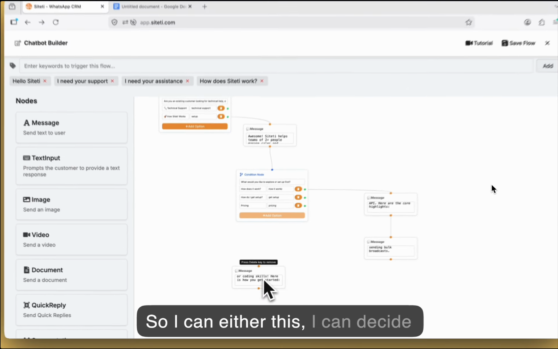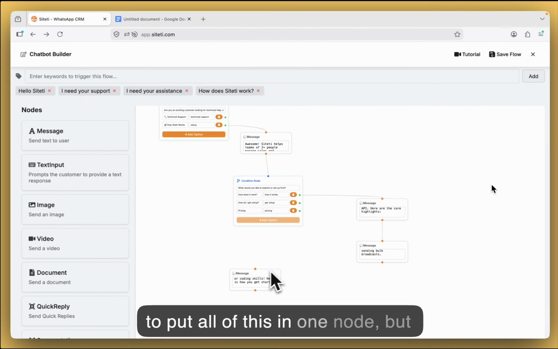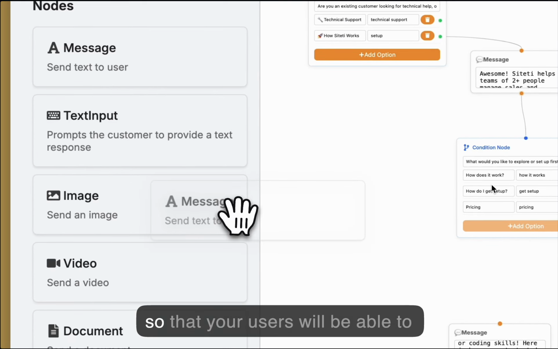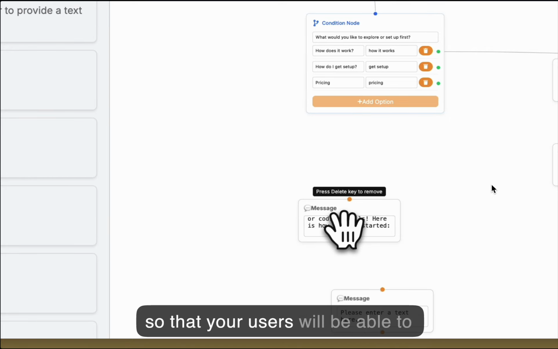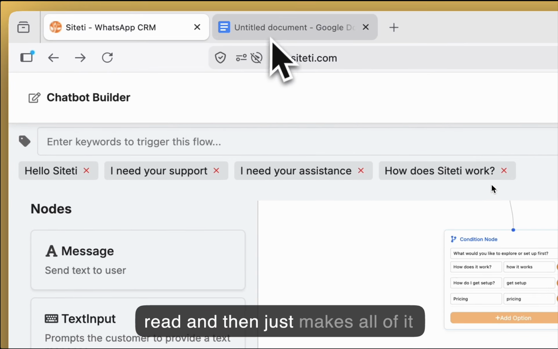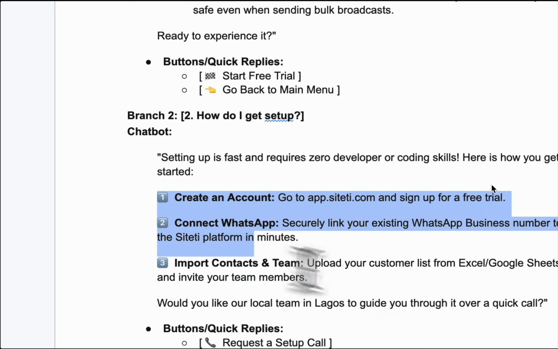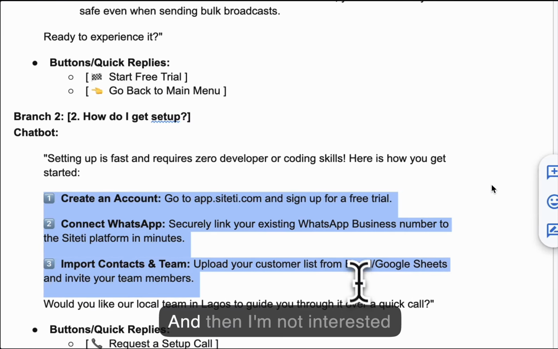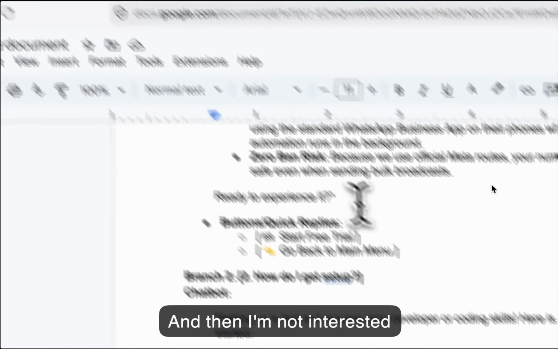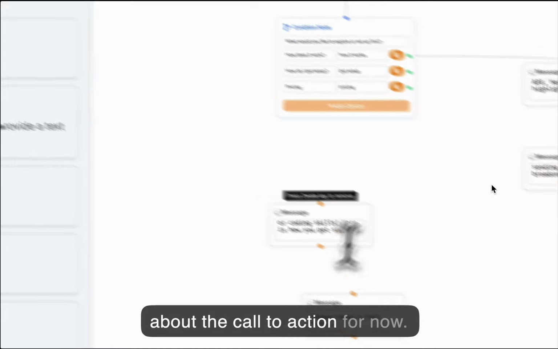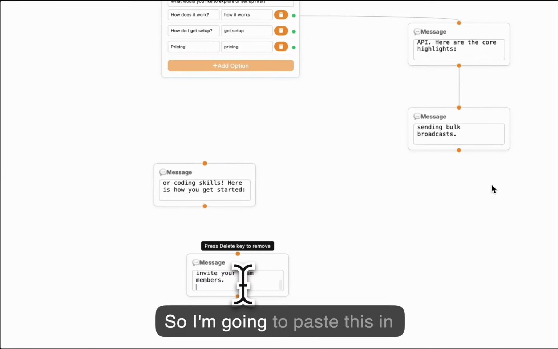I can decide to put all of this in one node, but it's good to split them so that your users will be able to read, and it makes all of it look kind of human-like. And then I'm not interested in the call to action for now, so I'm going to paste this in here.